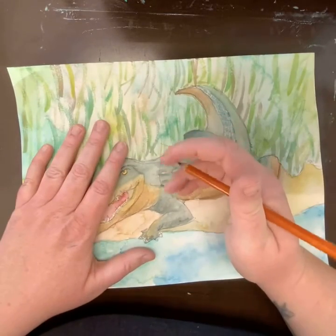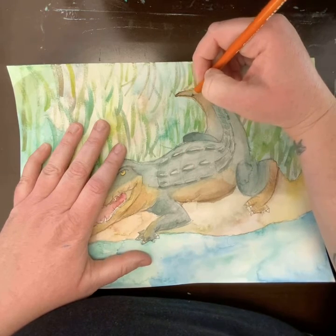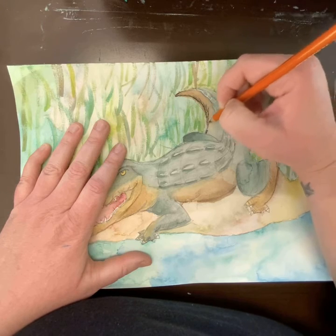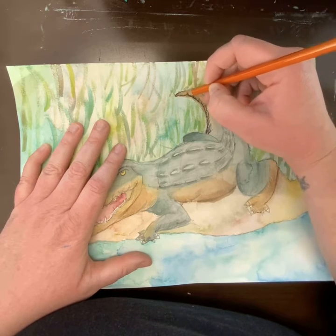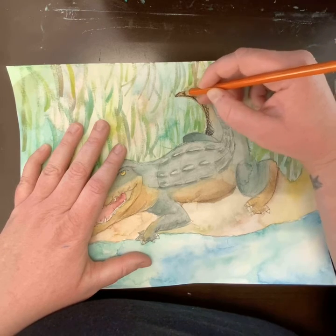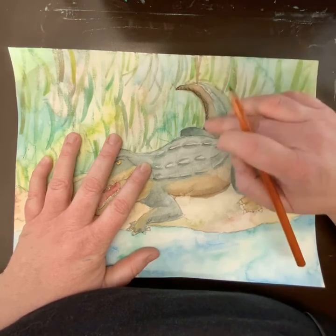All right, so let's start by adding a couple of hatching and some cross hatching. Right up here on the tail, I'm going to take my charcoal pencil and do a rough outline of my gator, okay? You can see it's kind of broken. And right where I added some of those pencil marks early on, I'm gonna add a little bit of charcoal too, to kind of darken it up. Just a few little hatches. Then I'm gonna do cross hatches. So hatching and cross hatching is a method to add a little bit of value, a little bit of shading. Just like that. And then I'm going to use just my finger to blend it out a little bit. Just a little. Perfect.